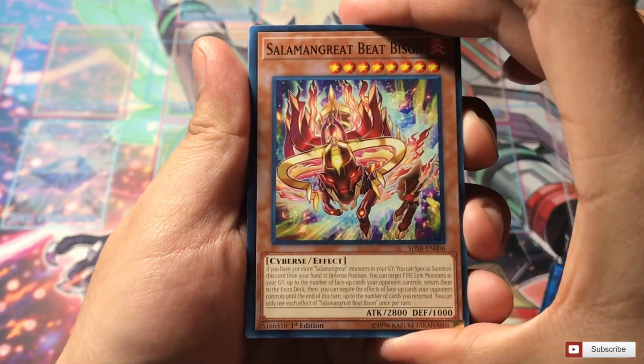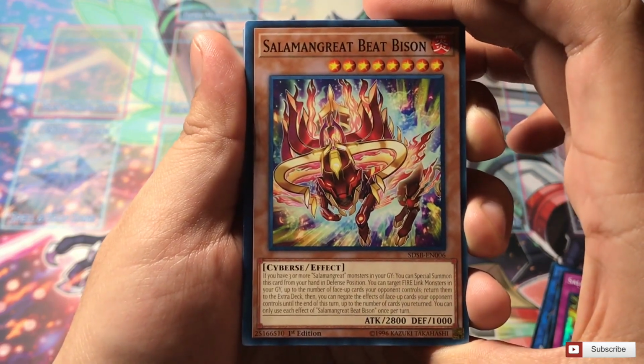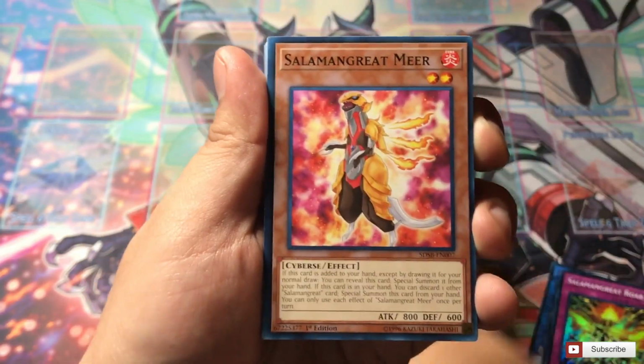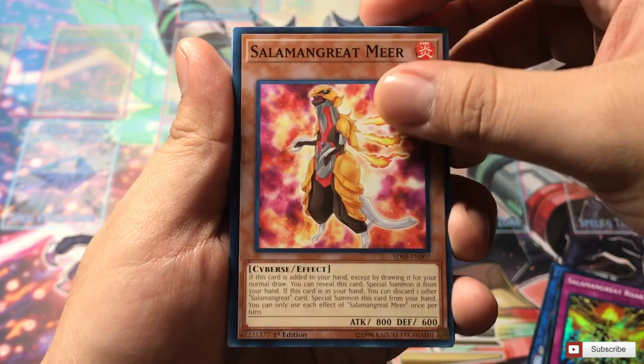Salamangreat Beat Bison, not really much of a boss monster. Yes, you got a big beefy attack of 2800, but he really doesn't do much for the deck. So kind of a letdown. Salamangreat Mirror, so basically now we're seeing the Salamangreat reprints that we got.